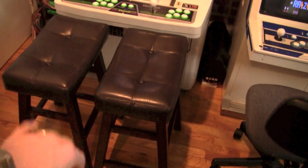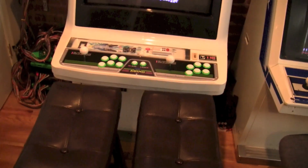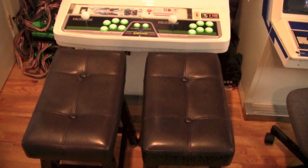Also, we've had these stools here for a while that we use for the Astro City. Obviously, we don't sit on them in this direction.